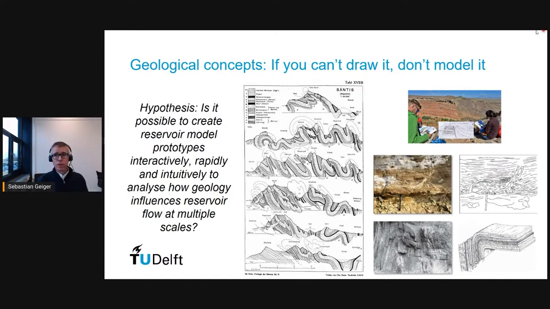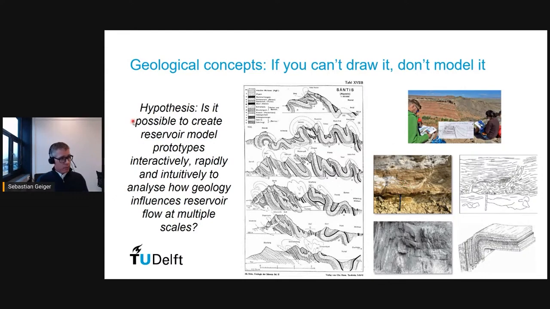If you think of what geologists have done for many, many years in the past, they have drawn geological models for a long, long time. I did my undergraduate degree in geology in southern Germany. I spent hours and hours in the Swiss Alps and the Austrian Alps, drawing geological sketches, which I was very poor at, and admiring some of the geological sketches that famous Swiss alpine geologists have drawn, and that colleagues of mine who could draw geology at every scale much better than I did, have drawn.